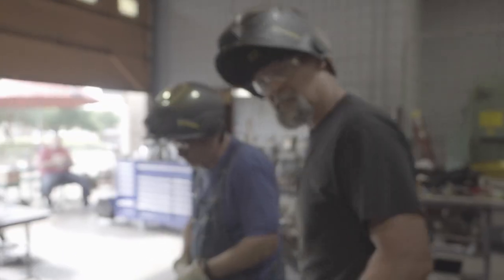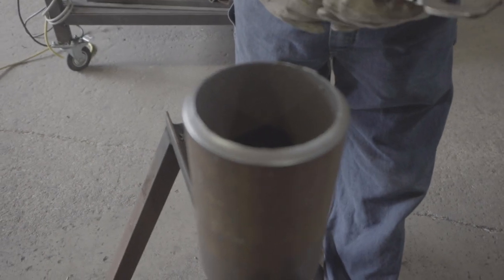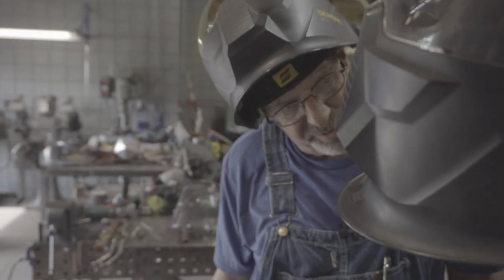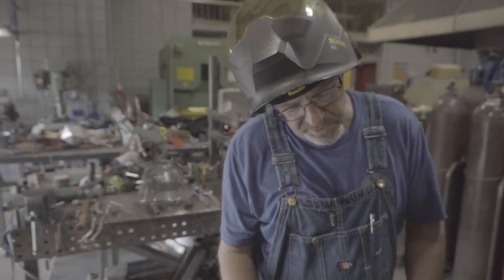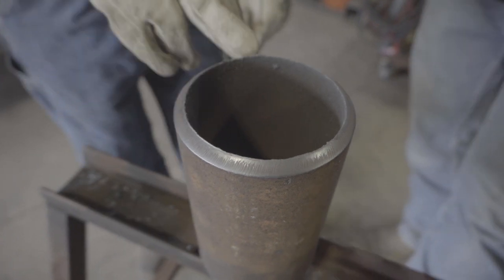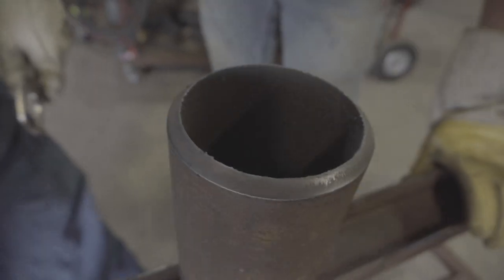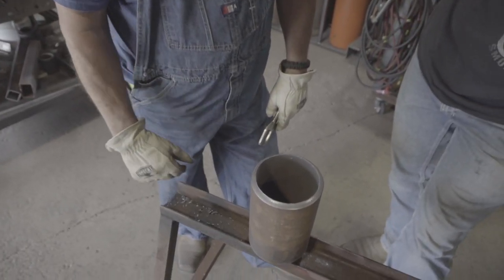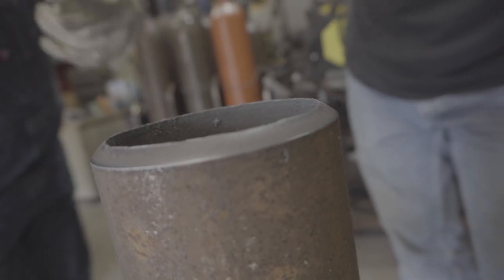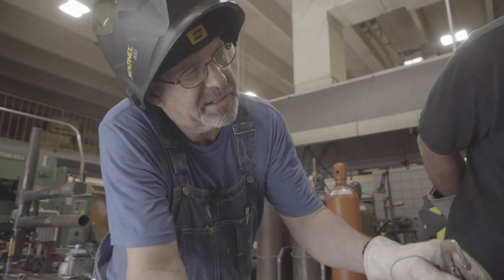Frank, how'd you do on your cut? I think I made a mistake — I don't know what it is yet. You finished your cut. You came back into a dead air space and you're not done much. Are you talking about that little dimple right there? Yeah, that's the start. Well, if you can weld through that, you'll pop it — I'll be good. But look at the cut quality — we're going pretty quick. This is a nitrided-type surface; it doesn't look like much, but you've got some stuff on here that needs to be cleaned up.